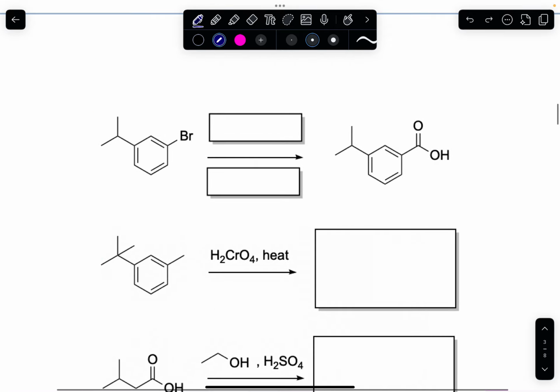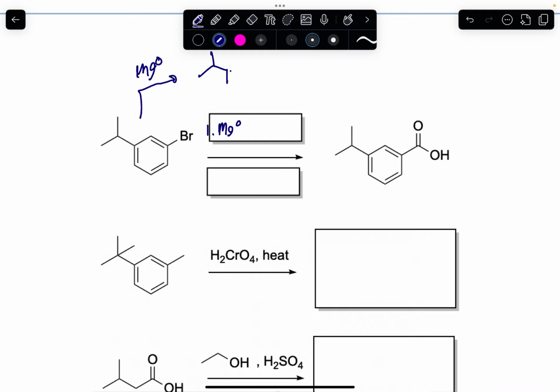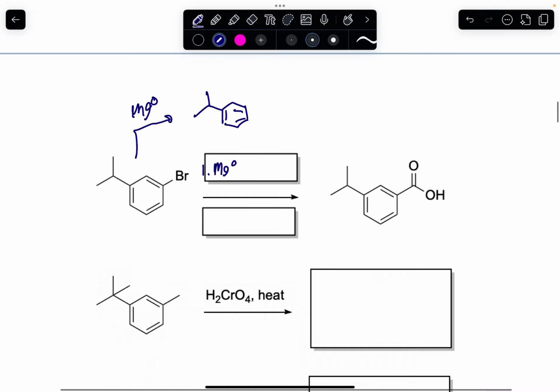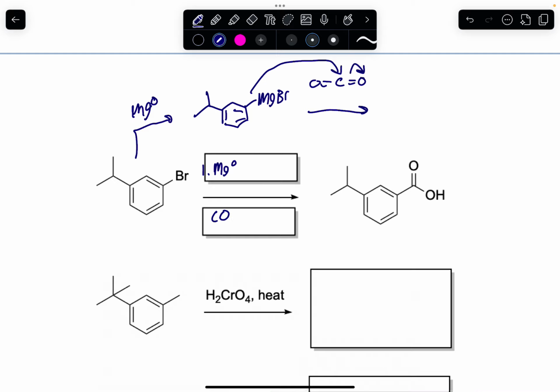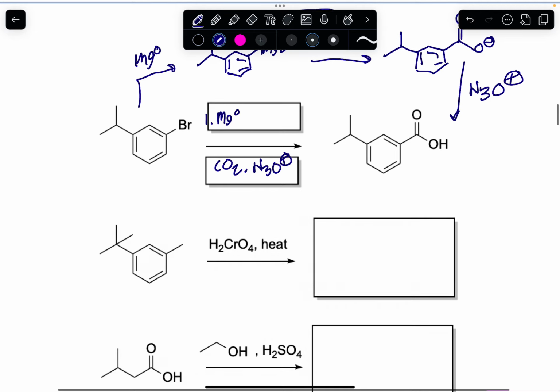All right, so starting here, the first thing I want to add is magnesium to make a strong nucleophile here. So magnesium will get added to make MgBr, and then to add our carboxylic acid, we just want to add CO2. So CO2 and then H3O+. I'll go through the mechanism here. So our Grignard reagent, that lone pair, goes ahead and adds the CO2 into the molecule. And then we can simply protonate that in an acid-base step to give the carboxylic acid.